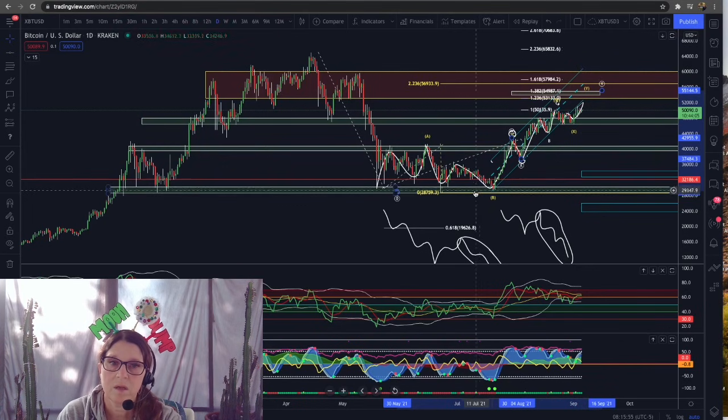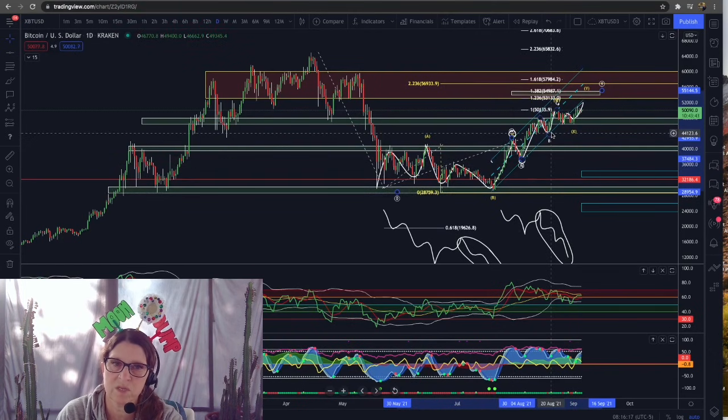Because I could be as good an Elliottian as I think I am, but there might be something I missed here. So like I talked about in my other videos, when you don't know the count 100%, and when it's getting confusing, go back to the basics of support and resistance and divergence. So if we make bullish divergence on this daily time frame, I'm going long.